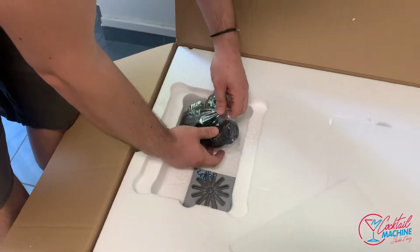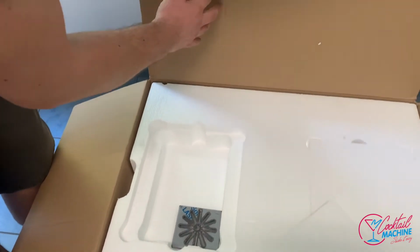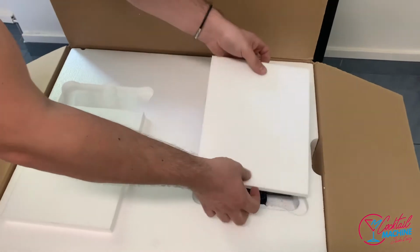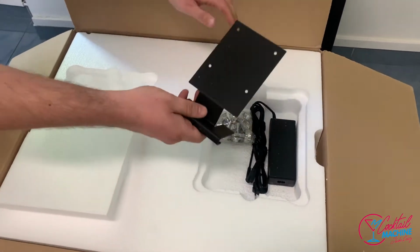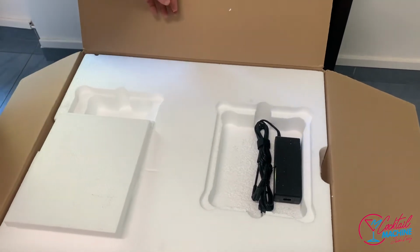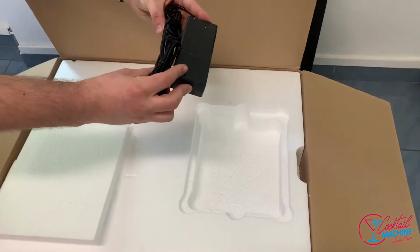On this first layer, you can find the bag-in-box adapters, one drip collector, the tablet holder, bottle adapters, and the power supply cable.